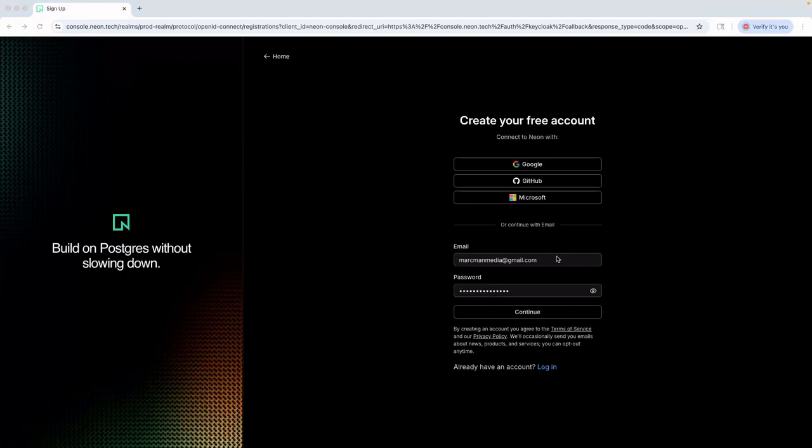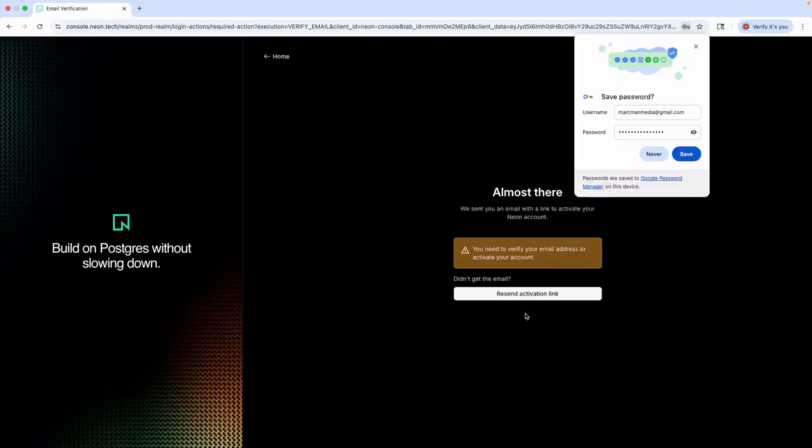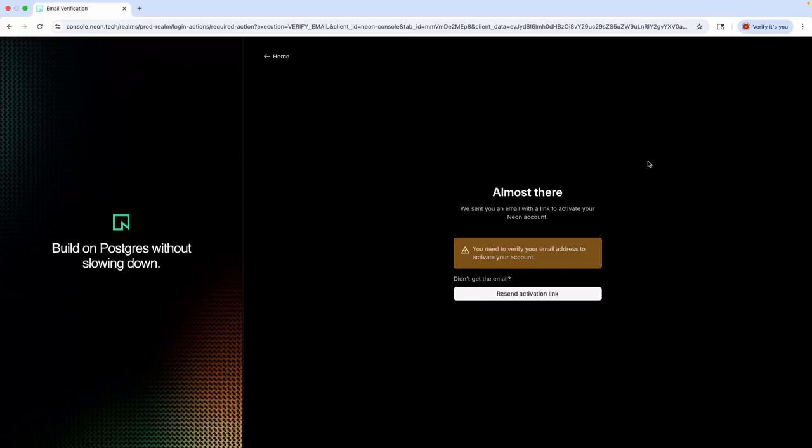I will use an existing email account that I own, and then enter the password for it and make sure it's a real email account, and then click continue. And I'm almost there.